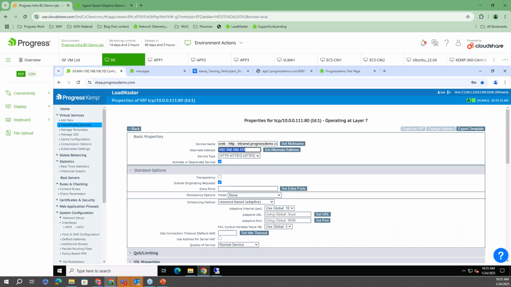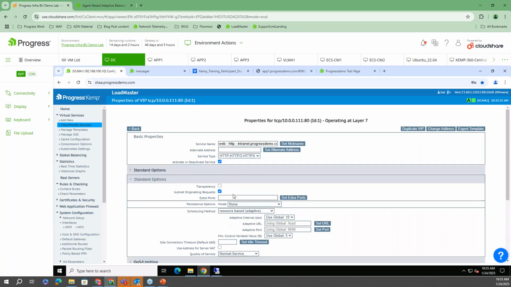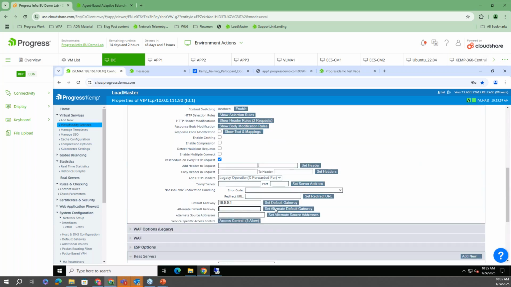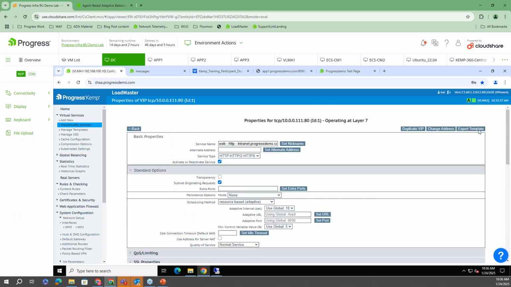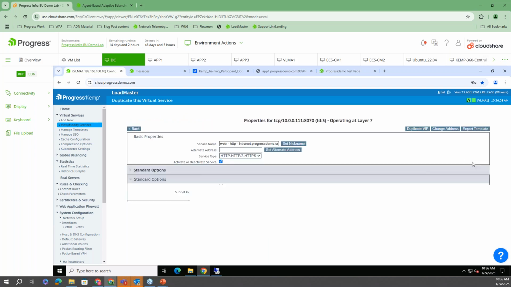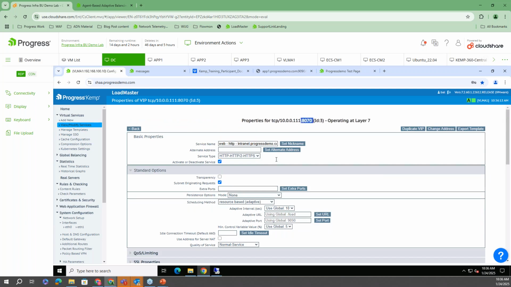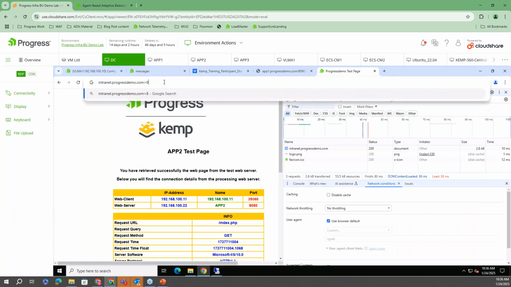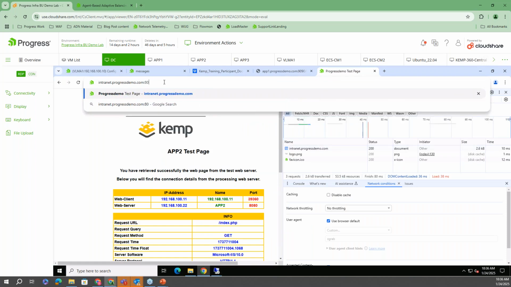Let me take this external IP out again, so we'll revert that. Now I duplicate this, for example, to 8070. So now I have a VIP listening on 8070, and I can access my page on 8070.